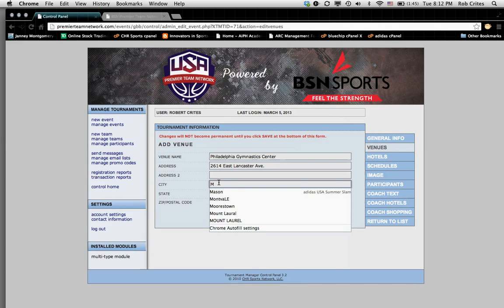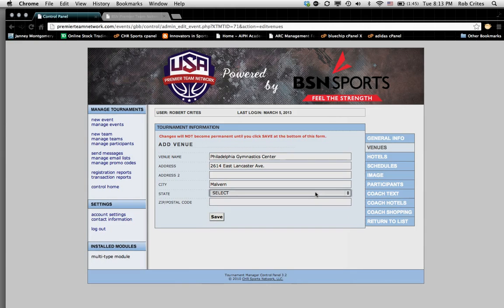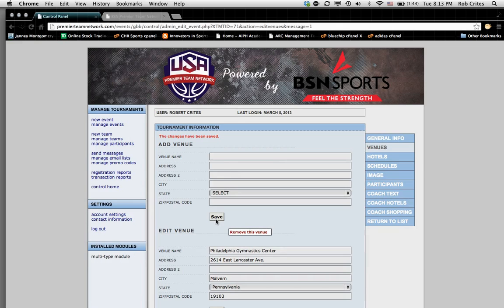That's in Malvern, Pennsylvania. And then the zip code is 19103. Now it's important you put all of this information in here because once you save it, the system will allow you to get directions to this particular event.